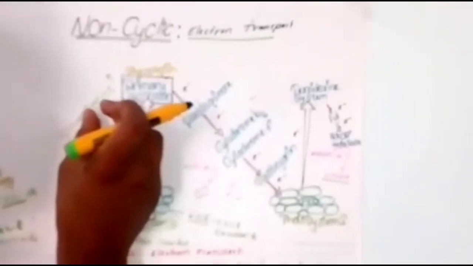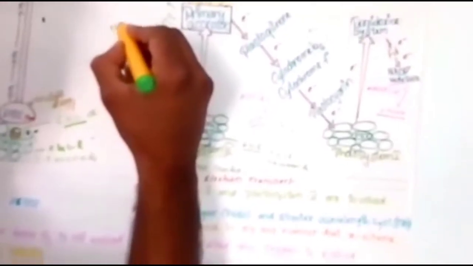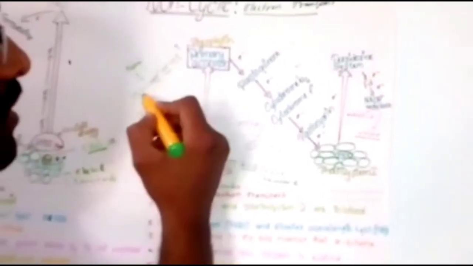When the water molecule is split, electrons come out as well as protons. Photosystem 2 has the capacity for splitting a water molecule. That P680 nanometers wavelength light, that is photosystem 2, acts on the water molecule for splitting of water. Water splits into protons, electrons, and oxygen. Oxygen liberates into the atmosphere, while protons and electrons remain within the lumen part of the chloroplast. Now look here. These electrons coming from water are the source for electron excitement and for the movement of electron transport through the electron acceptors.